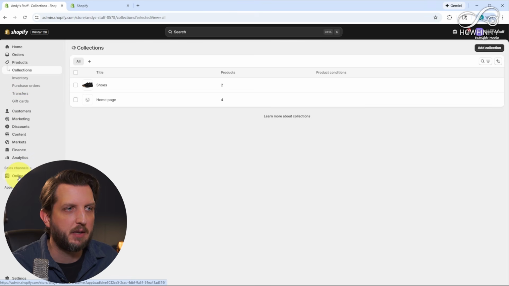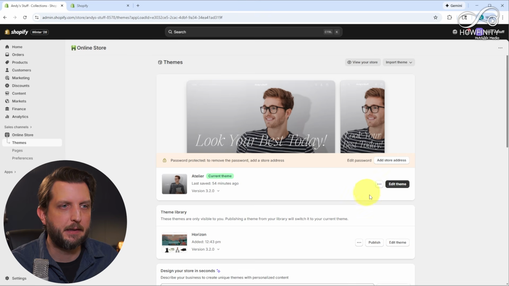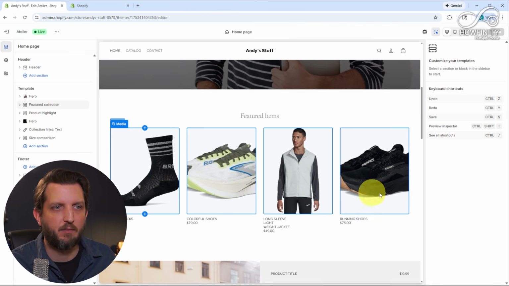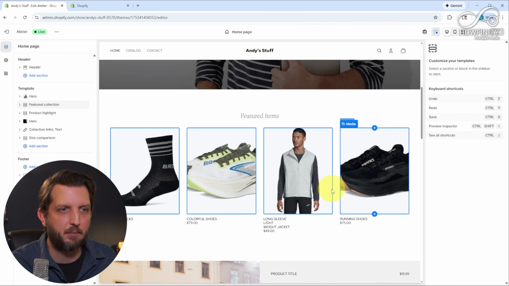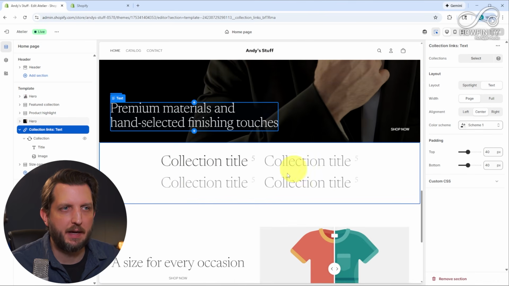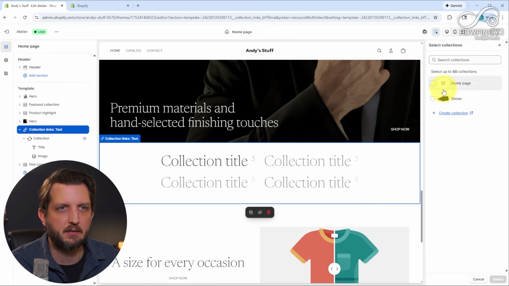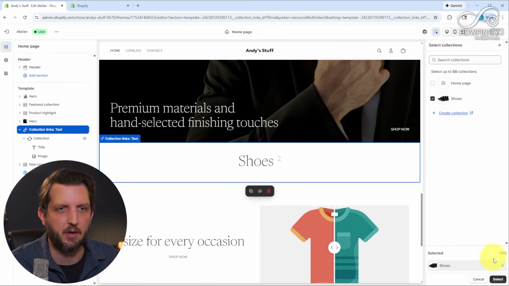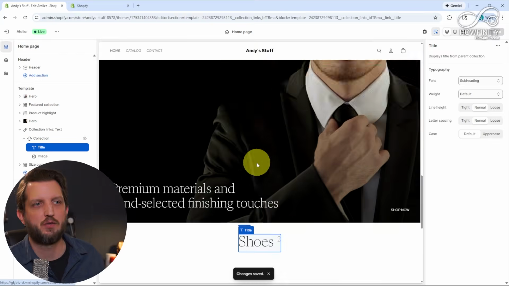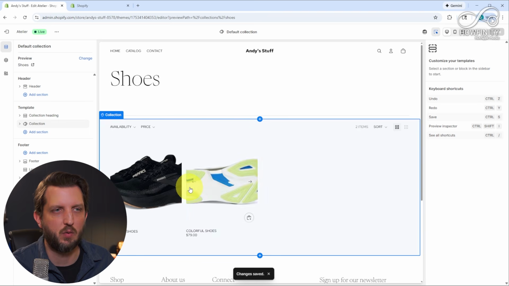And then let me show you, if we hop over to our stores, let me go into the themes here, and let me go into edit this one. And there you go. Now you have all these products that are lined up on your storefront just like that. And then we have additional collections down here in this section, and then we can go up here and select, and let's say we want to add the shoe collection, right? So we select that and we go save. And now we have our shoe collection there. We click on that and it takes us to our shoe page.